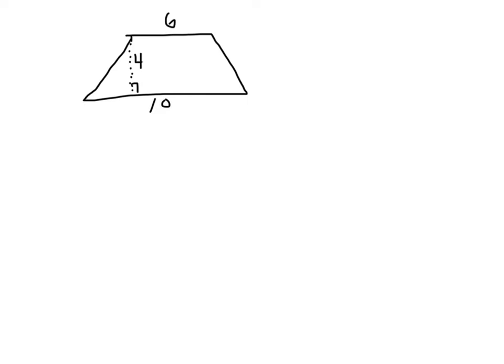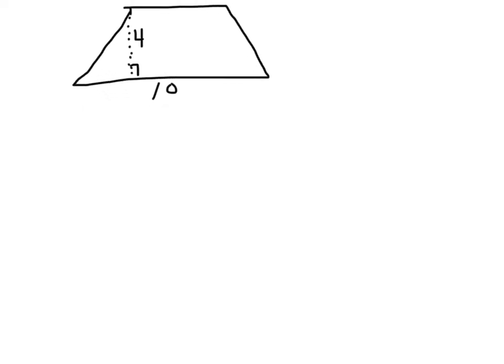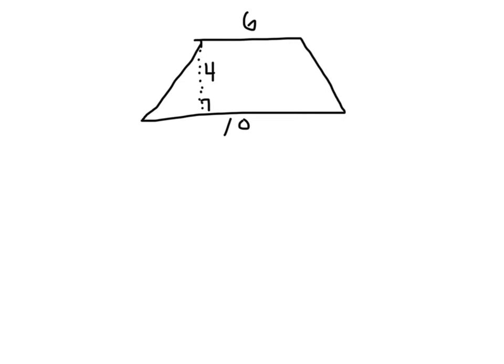All right, I want to take a second and look at how we find the area of a shape that doesn't get a lot of love sometimes, and that's a trapezoid. So here I've got a trapezoid for us, and I want to first of all write out our formula. Now the formula looks a little bit intimidating, but I promise you it's not that bad once you know what everything is. So I have 1/2 of base 1 plus base 2 times the height, right? Sounds kind of crazy. Promise you it's not.